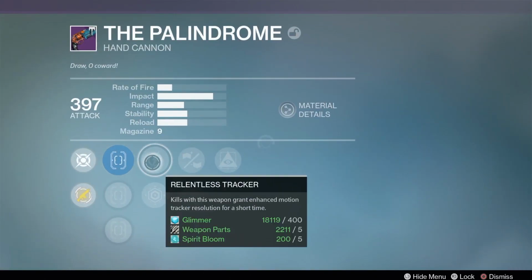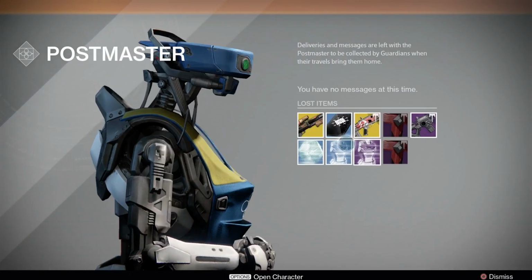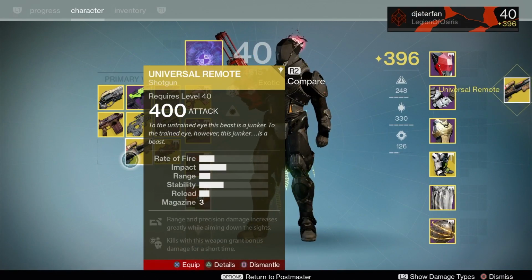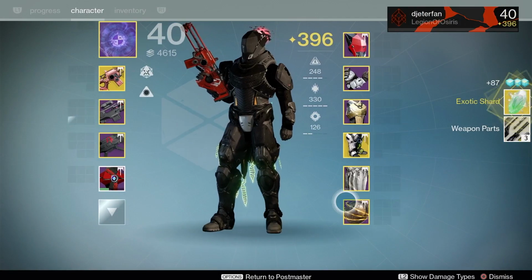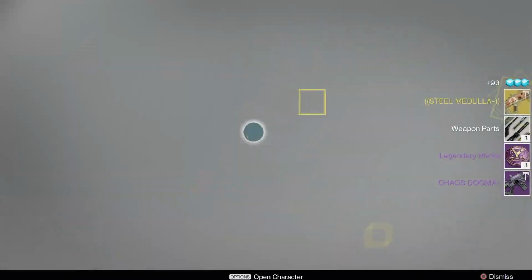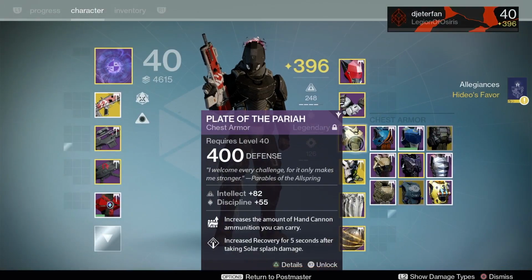So now we did get a palindrome, but that was actually left over from some Crucible that I was running earlier this morning, so that really didn't count. We got a universal remote that I got from one of the chests, and we also did get the Steel Medulla from the challenge mode. So we got two more marks to look at as well from the challenge mode that we got from the final boss after using those bones. And we also got the gauntlets and a couple more legendary engrams.